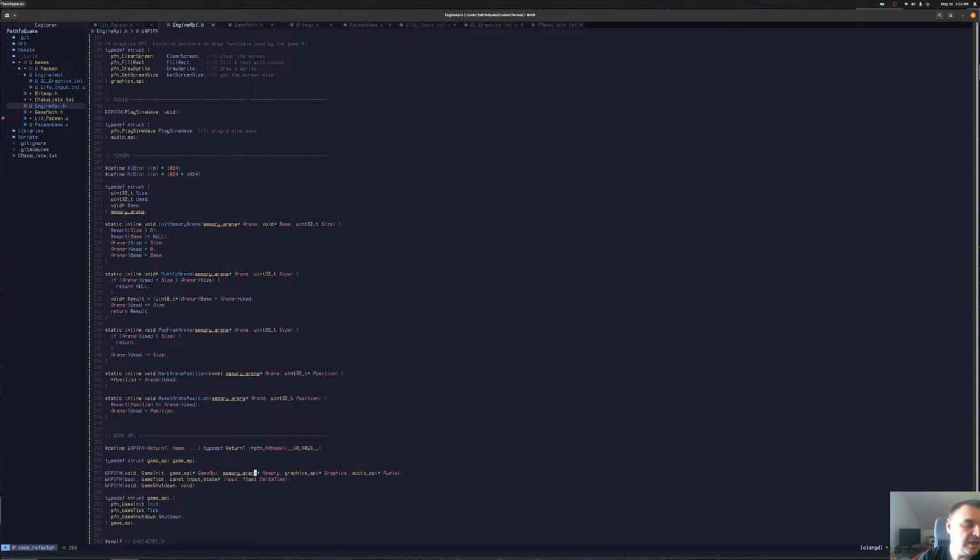In my game, in Pacman, I can just say extern, and just import them as extern functions, like I should have extern game init, extern game tick, extern game shutdown, right?